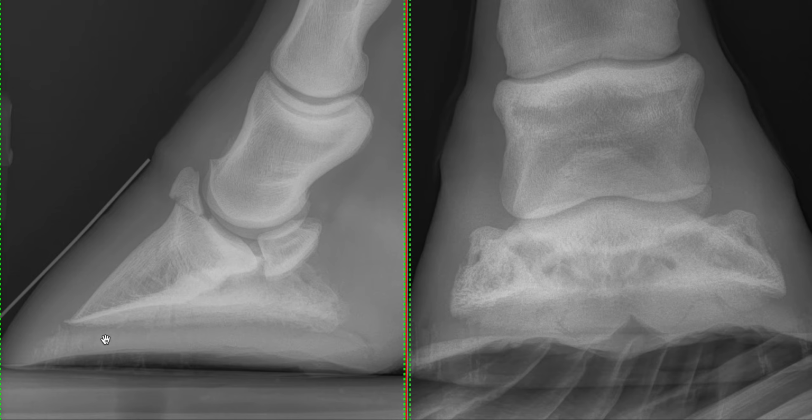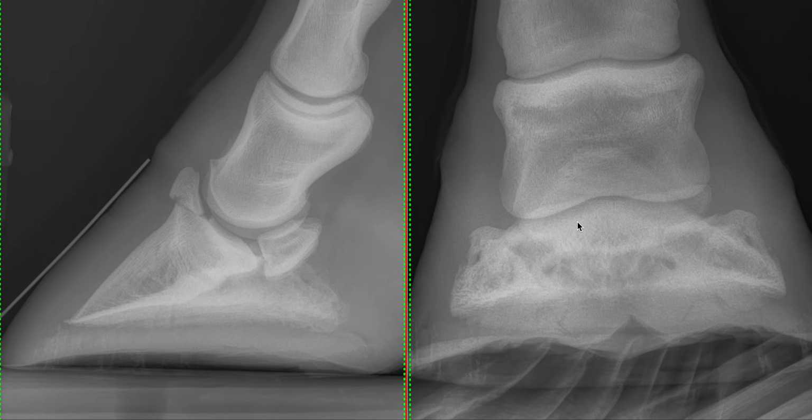Just looking at the rest of the radiograph, we've got a slight lipping or a slight osseous projection at the dorsodistal aspect of the distal phalanx, and that to me would ring some alarm bells. So this is a change we often see in chronic laminitis. So if we now look at this horse in terms of whether or not we can see any laminitis, well, actually we've got parallel dorsal hoof wall and dorsal border of distal phalanx, so I'm not too worried about laminitis, but that just concerns me, which is where our dorsoproximal palmar distal oblique view comes in.